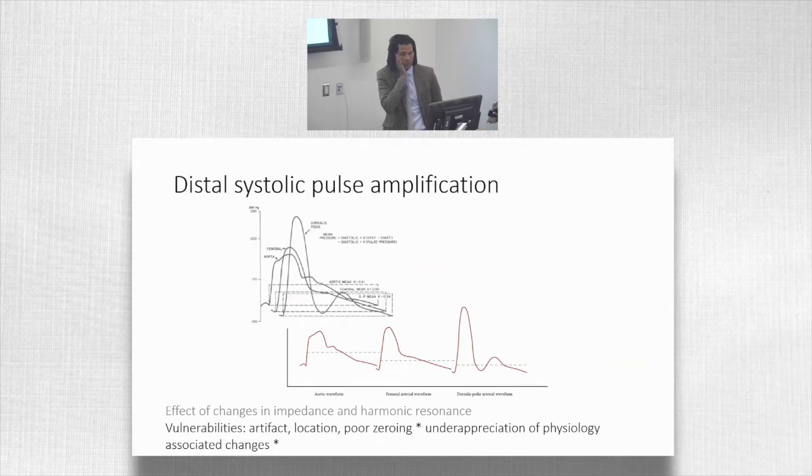And then the last point that I wanted to make is this reflected pressure wave that I was talking about leads in a healthy circulation to what's known as distal systolic pulse amplification. If you put a catheter in the aorta, in the femoral artery, and in the dorsalis pedis in the same patient, you would see this migration in the morphology of the arterial waveform. And that's because of basically the reflected wave arriving and accentuating the forward-moving systolic pressure wave as you move further out into the arterial vasculature and are more and more subject to the effect of the small constricting vessels.